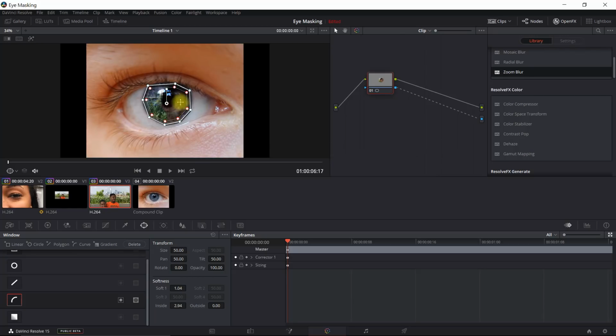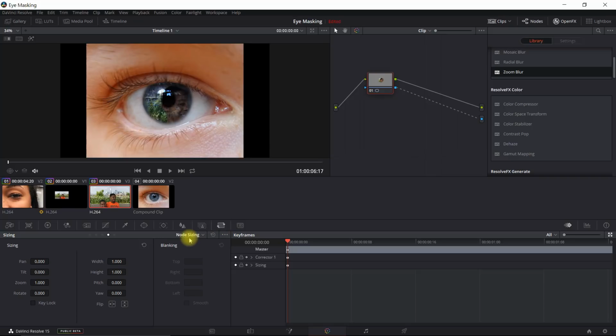Now, in order for us to center the image, we're going to go into sizing. Now, this time, we'll still do node sizing, and we'll adjust. I'm going to do zoom first, zoom out. Oops, before I do that, actually, I have to click this box that says key lock. All right, so now it's actually zooming right out, and I think that looks pretty good. I'm going to leave it maybe a little to the side so I can see his face. I'm just going to leave it there for purposes of this tutorial.